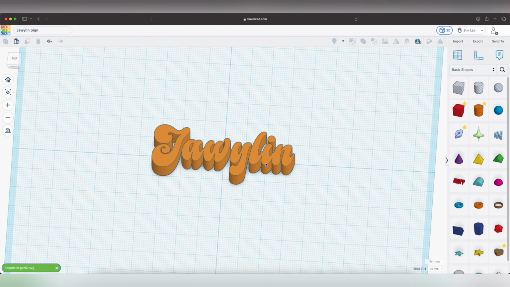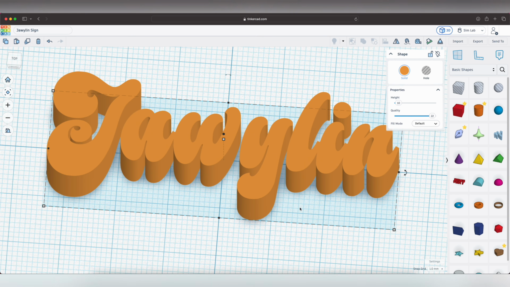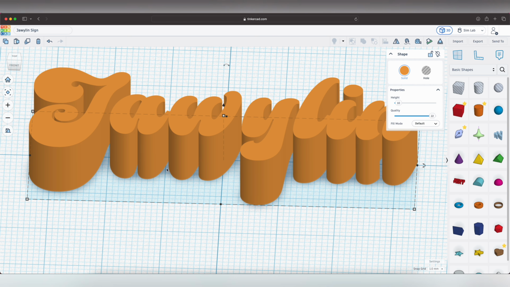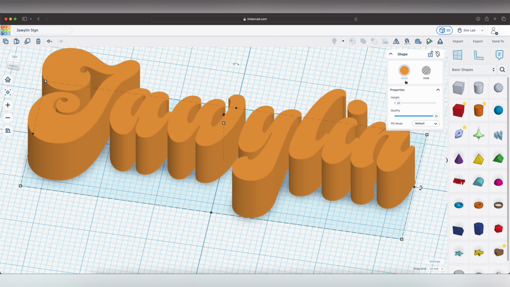Here's how mine looks. It's really cute. I usually like to put my quality all the way up. It just makes it look smoother. You can see a subtle change. I'll zoom in to show you. Watch the walls of my design. Right now, the quality is all the way up. If I bring it down, there's a bit more ridges, which I don't really like, so I'm going to bring that all the way up. And I'll change the color to white.